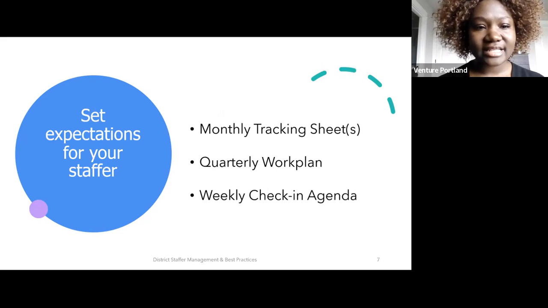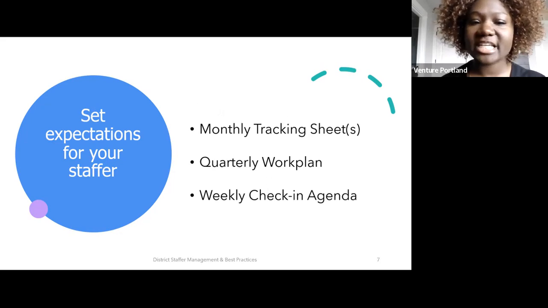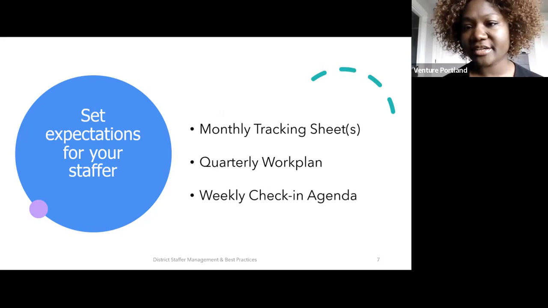The next slide is breaking down what the expectations look like for your staffer. I like to talk about three ways to break down these expectations: weekly, monthly, and quarterly. I have three different slides that I'm going to show you on how we can track those expectations. The first one I want to talk about is the monthly tracking.